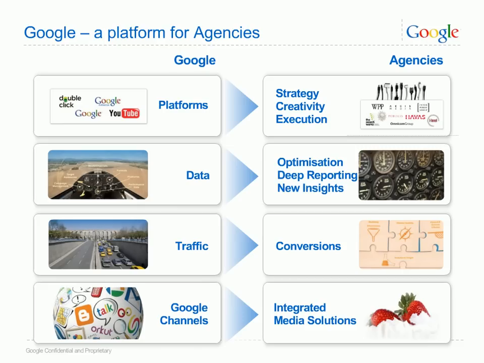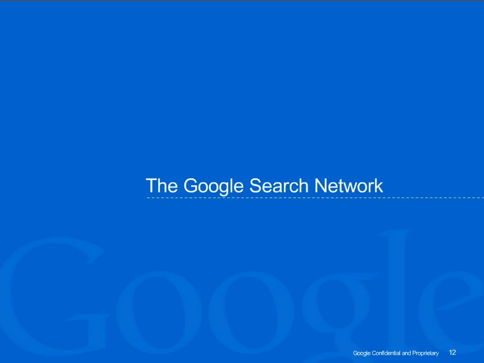Google provides tools and services for agencies of any size to assist with their ability to pitch and offer online advertising solutions. There are four main areas where Google's advertising technology platform can enhance the services offered by agencies: the range of options within Google's properties provides more options to creative and strategy teams; the reporting and analysis tools provide deep data insight to clients and are useful as pitching tools; with massive reach to the online population, Google's platform provides access to large traffic and potential conversions; and by mixing online and offline media with a consistent message, Google's advertising solutions can enhance and provide insight into the success of any integrated media campaign.